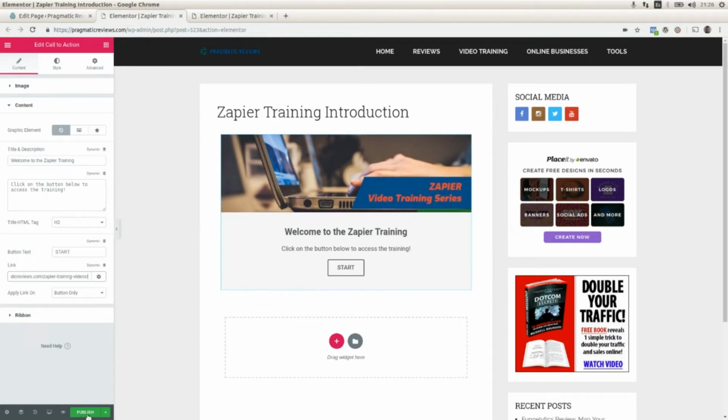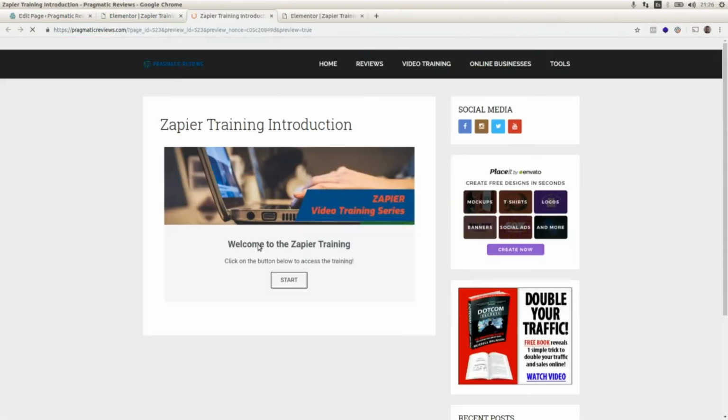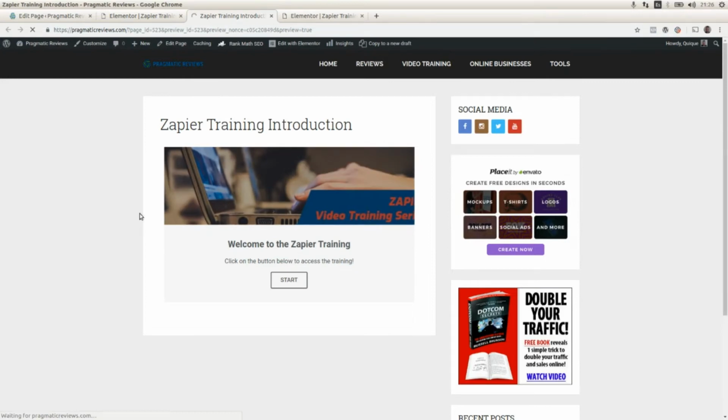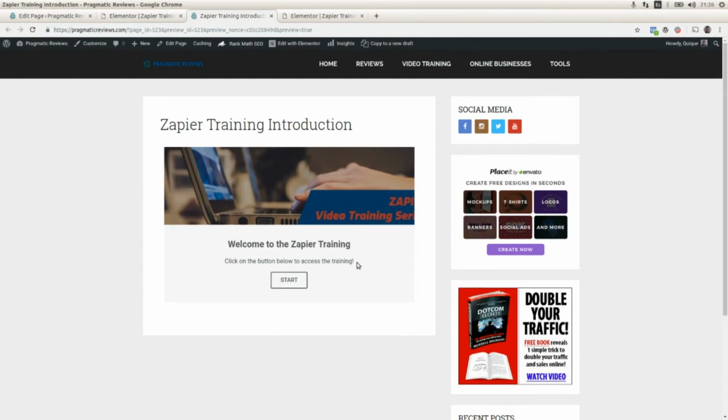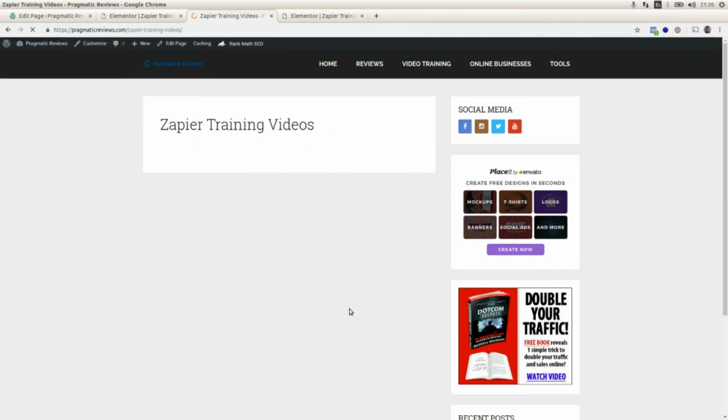I'm going to click on preview changes, and we're going to see that we have the call to action here with the image, our title, our text, and the button. And I'm going to click on the button and I'm going to access an empty page because we didn't add any elements here. So let's do that right now.